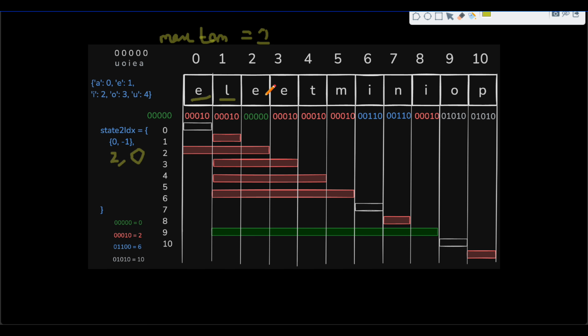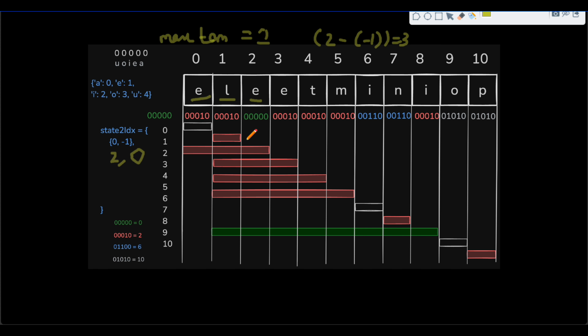Then the next character we encounter is E, that toggles the second bit in the bit mask. So now our bit mask becomes 0 again, and we can see that 0 is already present in the state to index map. That means this is a valid string, and we calculate the length of the valid string as 2 minus -1, and that will give us 3. So that's how the math works, because we are assuming that even before the index start, the string is valid. And if you want to see the string, that is ELE, which is a valid substring.